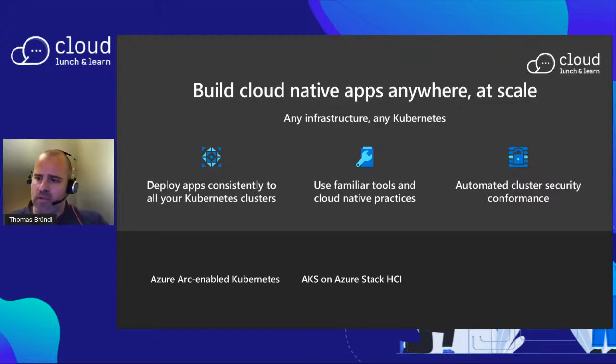And as before, with the Azure Arc enabled servers, you get a platform that monitors the security of your environment, which brings us back to Microsoft Defender for Cloud.